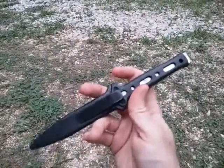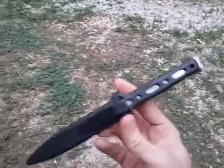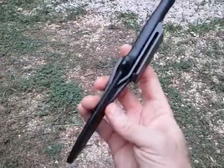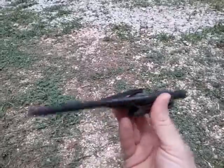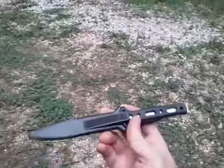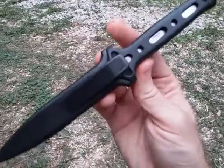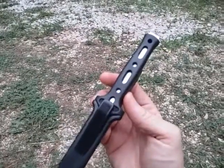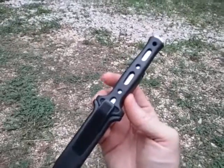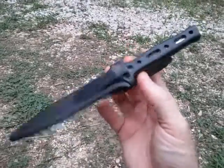Plus, it's a little bit big for a boot. This is probably what I would consider a large boot knife, and I think it'd be a little less practical to carry unless you had a very tall boot. It's not too heavy. It's just a few ounces, literally, so that's a good part. There are a lot of pros and cons with this type of weapon, but I think it'd be a little more practical to have something a little smaller and more multi-purpose, possibly serrated if it's for self-defense, so that you can actually use it in more than just one application as well.